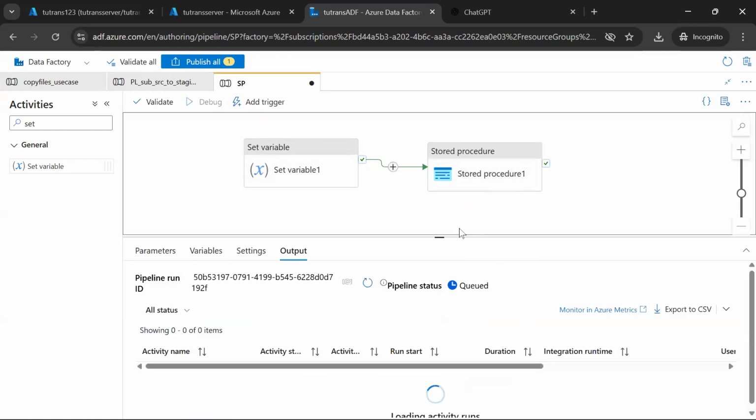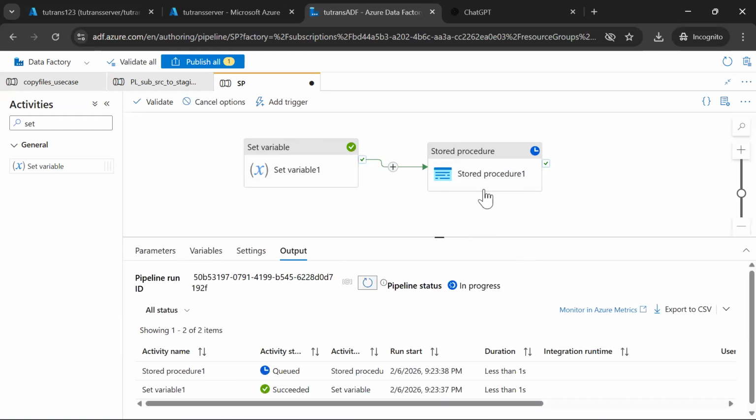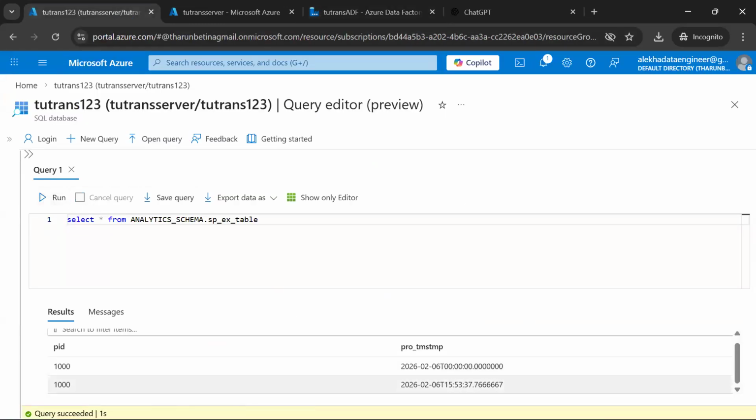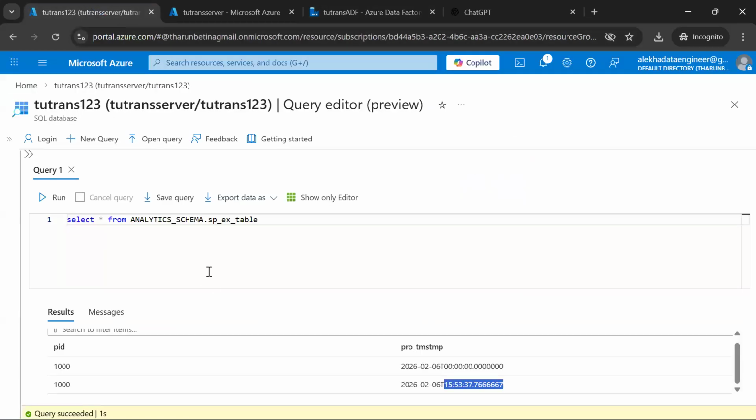Okay, so you can create as many parameters or fields as you need for your table, and you can pass those from your stored procedure by using some variables. Okay, so now if I go and run, I can see two things. One is inserted earlier, and now since I have used utcnow, it will give you the complete value with hours, minutes, seconds, and everything. So that's how you can send this particular information through the stored procedure from ADF to the database.